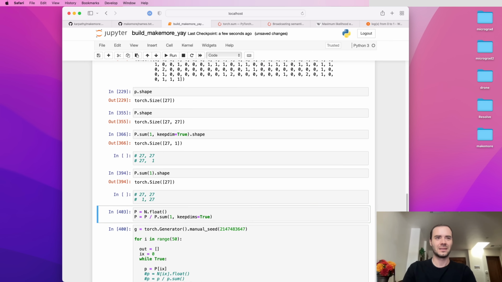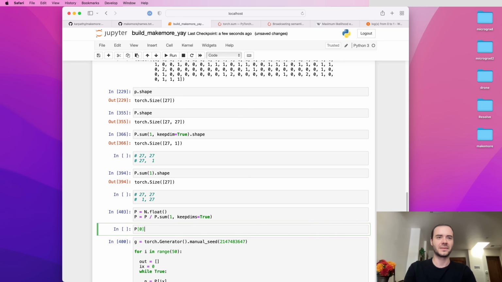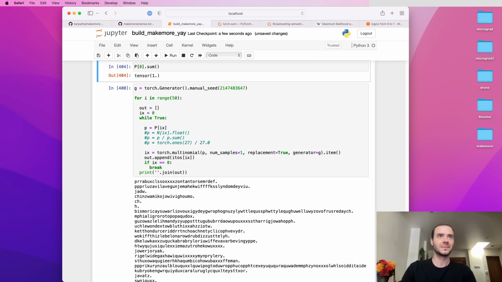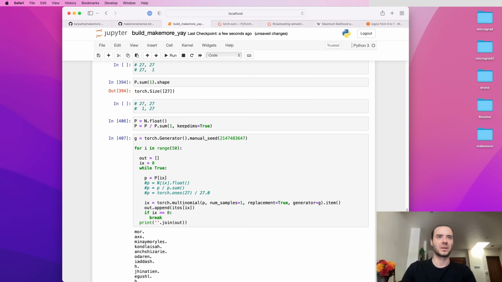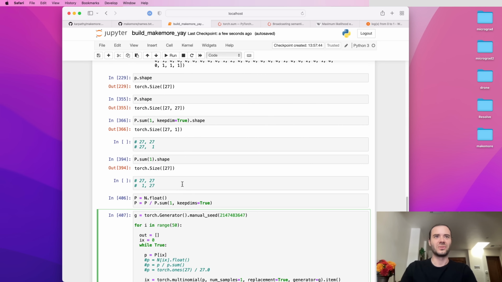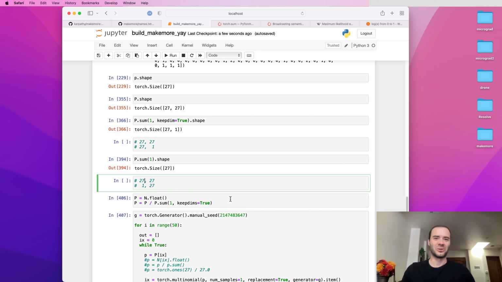So then we have that p at 0 is normalized. And conversely, the first column you'd expect to potentially not be normalized. And this is what makes it work. So pretty subtle, and hopefully this helps to scare you, that you should have a respect for broadcasting, be careful, check your work, and understand how it works under the hood, and make sure that it's broadcasting in the direction that you like. Otherwise, you're going to introduce very subtle bugs, very hard to find bugs, and just be careful.